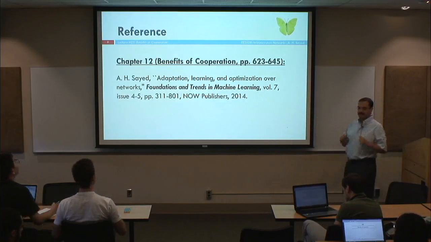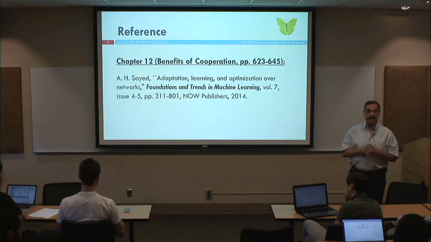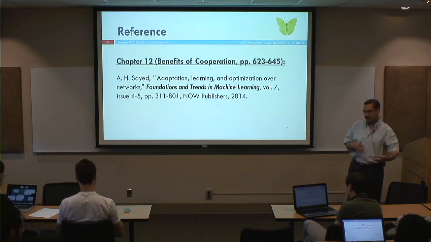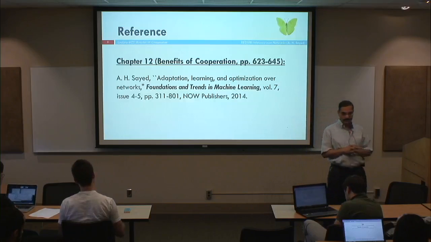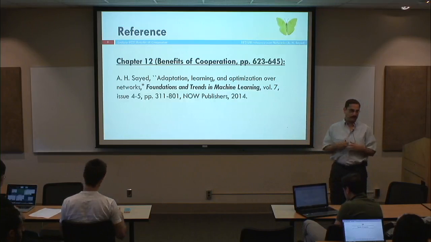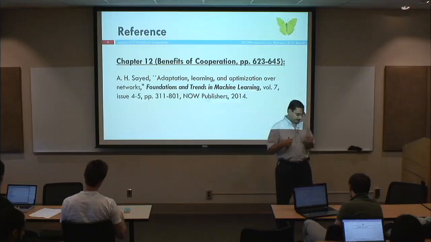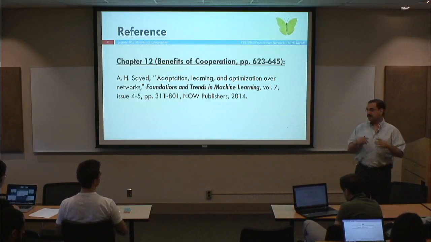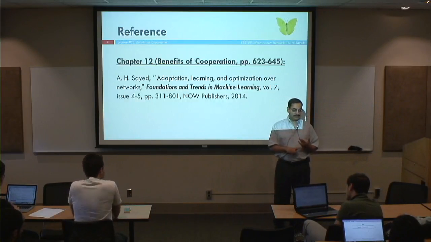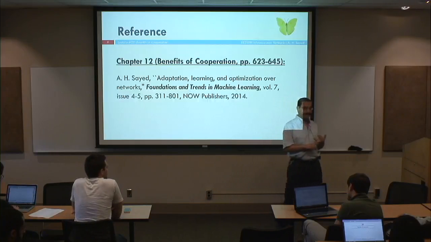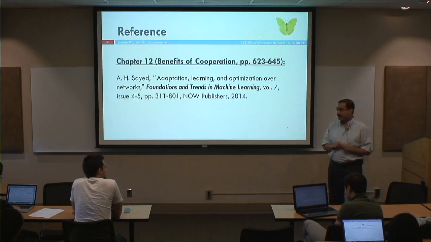Now, if you remember what we did in the last few lectures, we spent several lectures on establishing that the networks are stable, in the mean sense, in the mean square error sense, and in the fourth moment error sense. And then I spent 2 lectures deriving performance expressions for these networks. We ended up with an expression for the mean square deviation, MSD, and for the excess risk, ER, for the network. And these expressions depended on several parameters. They depended on the Hessian matrices, on the gradient noise covariance matrices, and on the entries of the Perron eigenvector.